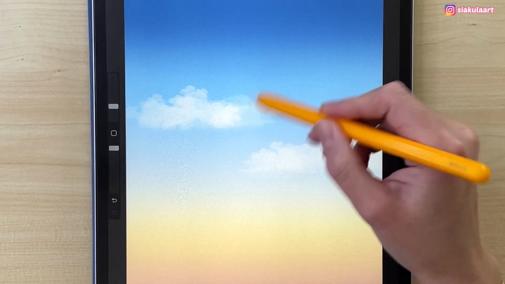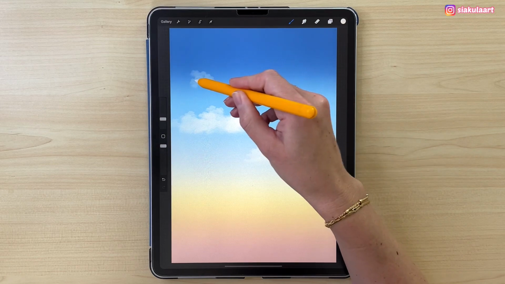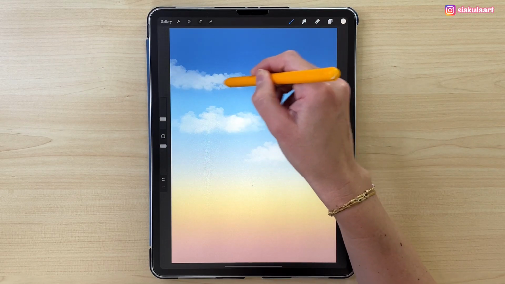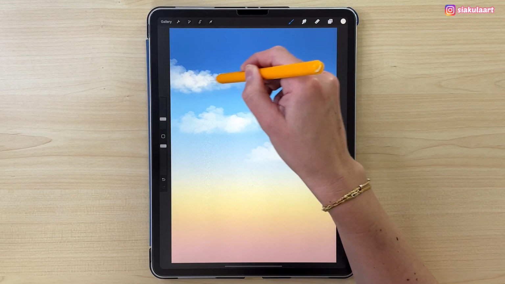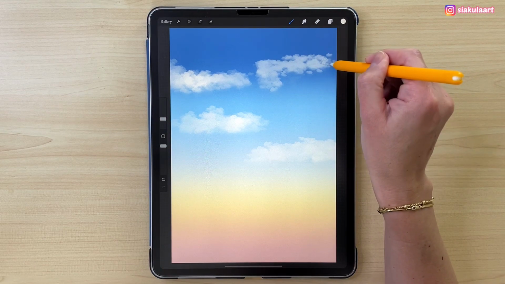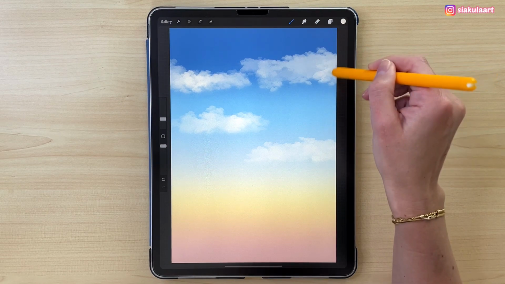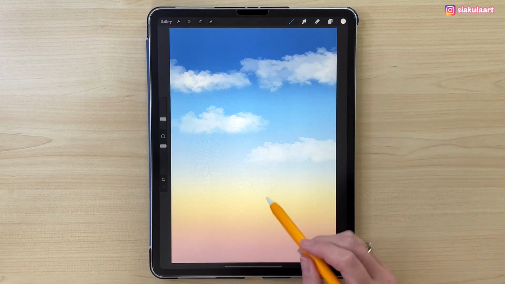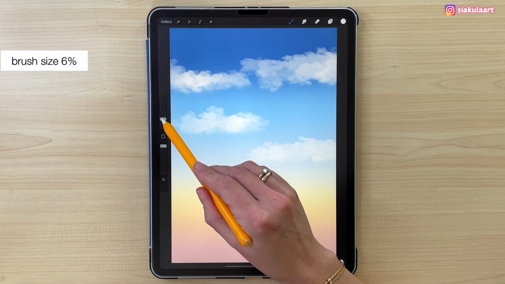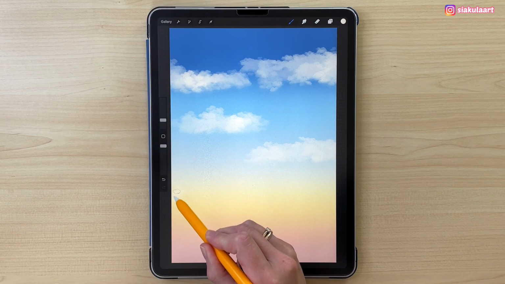We are creating now kind of like a base for the clouds. Let's make the brush size smaller now, 6%, and draw some clouds here at the bottom.